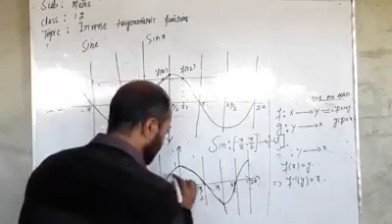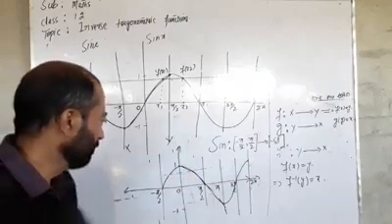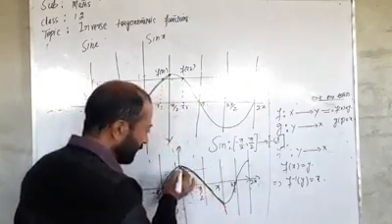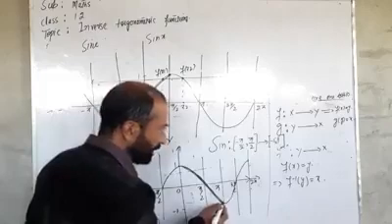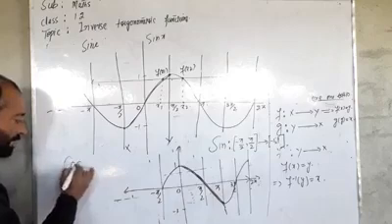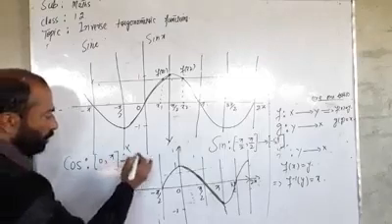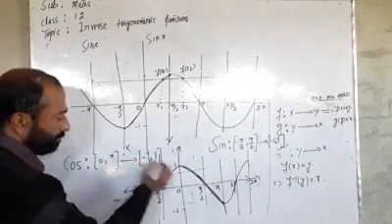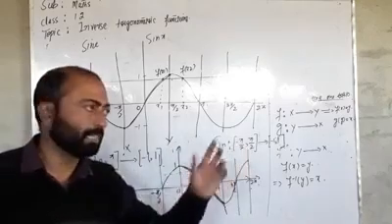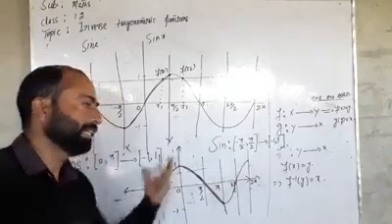Go for the horizontal line test. Again, the function is not 1, 1, so we will restrict the domain from 0 to pi. So the restricted domain to make the cosine function invertible is 0 to pi. So cos will be like this, 0 to pi to minus 1 and 1. Right? In this domain, we can find the inverse of the sine function and cosine function. Further, we will go for tangent function and their reciprocals.